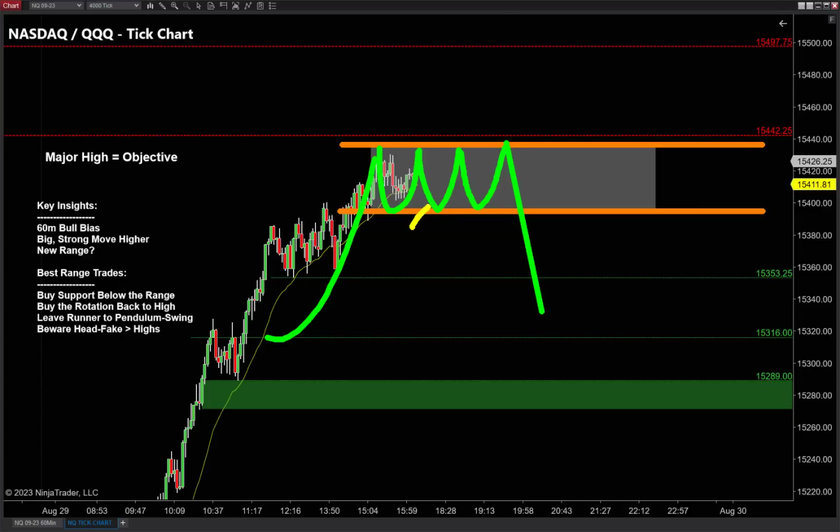Okay, now, once it goes lower into support, we then wait for the bears to come in and take the bait. We let those bears dig their own grave. We let those bears wrap that rope around their neck, whatever metaphor you want to use on this. And like I said before, we want to use stops as fuel, because that's the easiest way to make money. It's better than trying to pick a bottom.